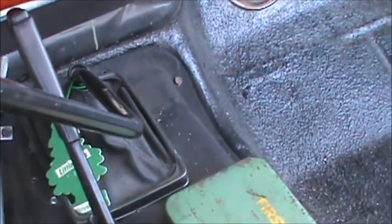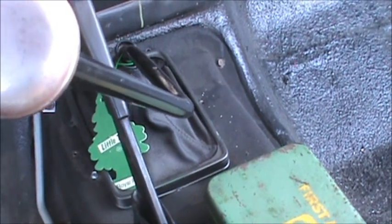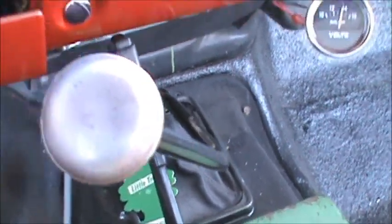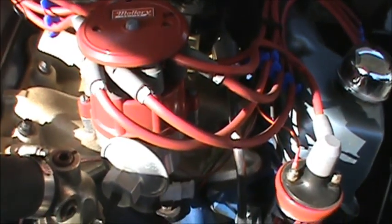I got a noise on my tranny. I think the throw-out bearing is defective, so I'll do that sometime during the summer. But other than that, she's running good. Likes the gas. And like I said before, I got to get this distributor replaced. I'm going to go back to the stock Durospark.